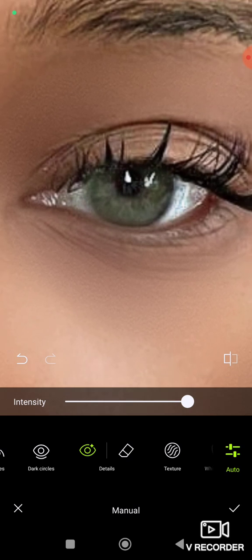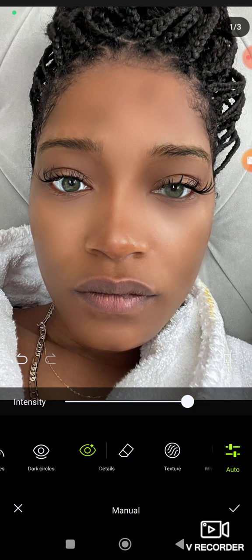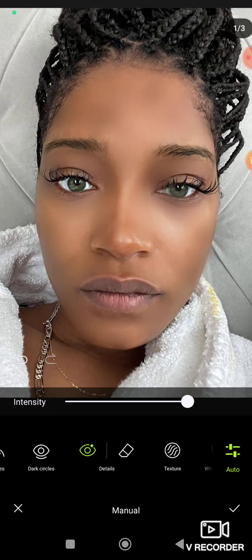You can see how it was and how it is. I'll zoom it in again. So this is before and after. Yeah, so we are good here.